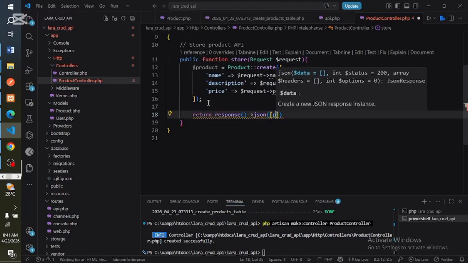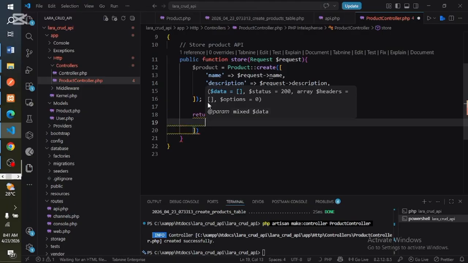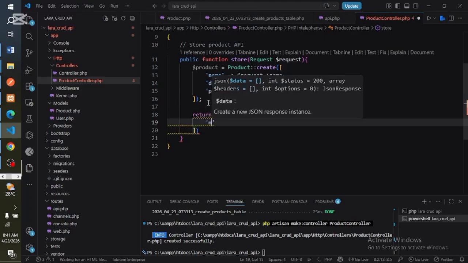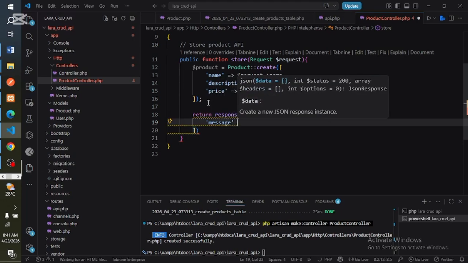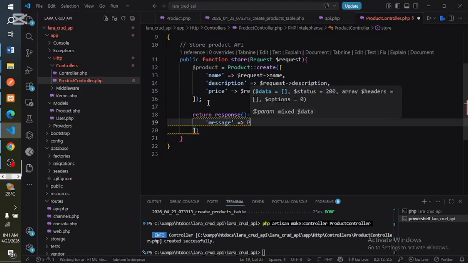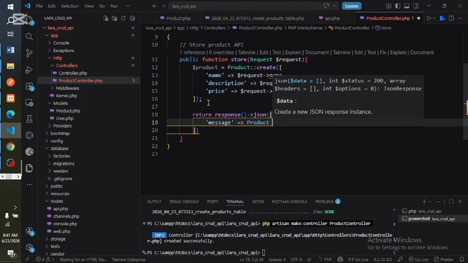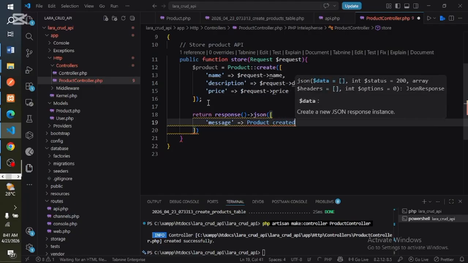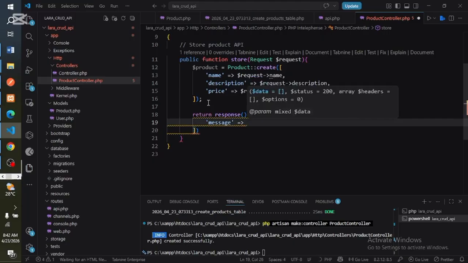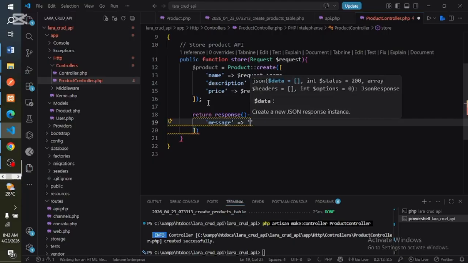So this is a square bracket. I'm going to put a message. Let me just put a message, and I'll call this message products created successfully. Sorry, it is a string. Products created successfully.